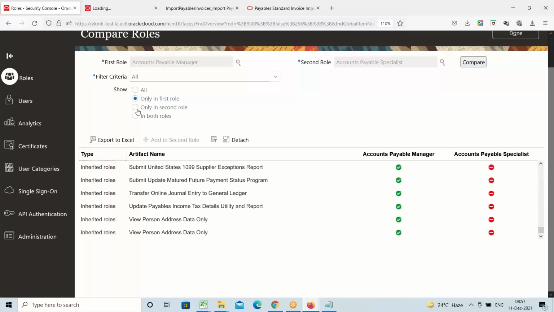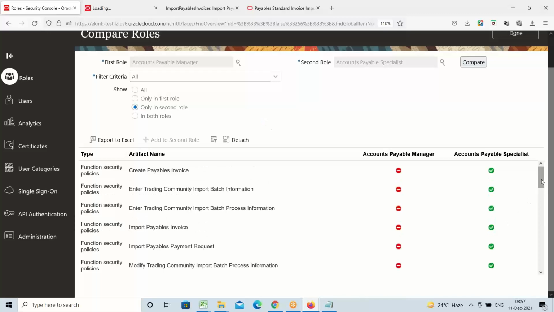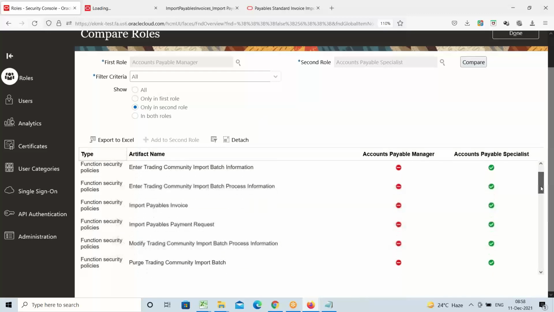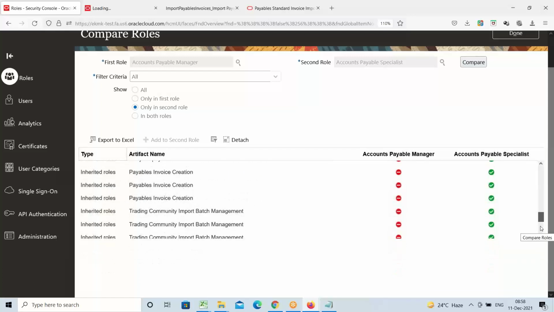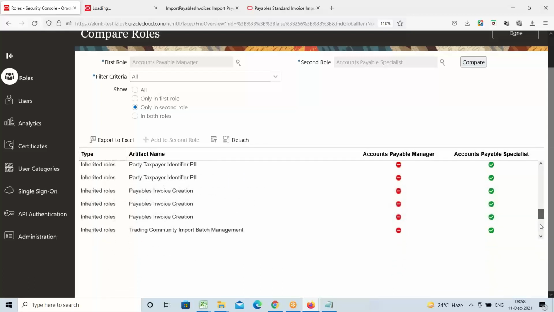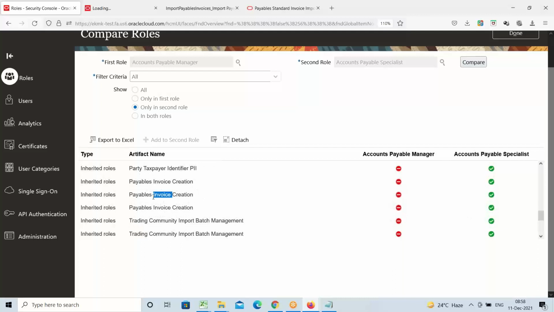Whereas only in the second row, we have privileges only for specialists which are not available for payables manager. So if you notice, the payables invoice creation privilege is not available for payables manager. It is available only for specialist.